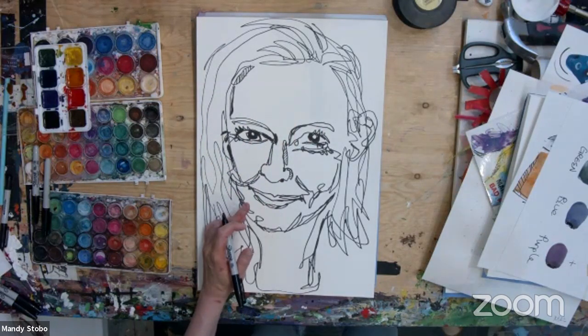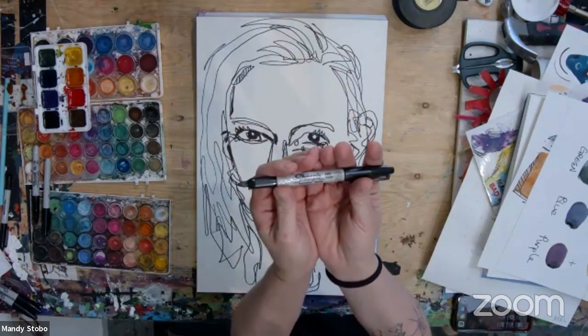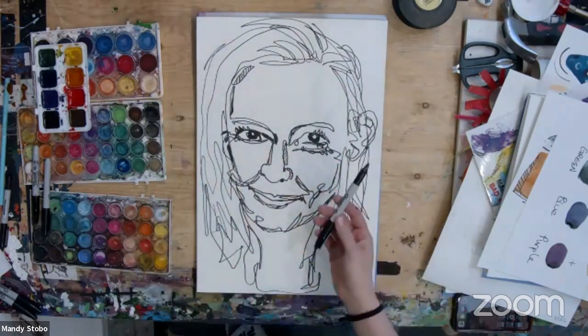Oh, someone has asked why a Sharpie. So Sharpies. I was in a place when I was creating where I always felt like I had one foot here and one foot was holding me back. So I decided what I'm scared of most is doing portraits, using watercolor and using something permanent that you can't erase, just so that I could get comfortable with my marks. I knew that I couldn't erase it and turn away from it. I had to face it and discover what I loved about it. So that's why Sharpie. I love Sharpies.